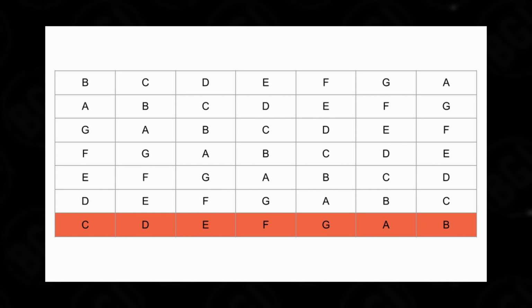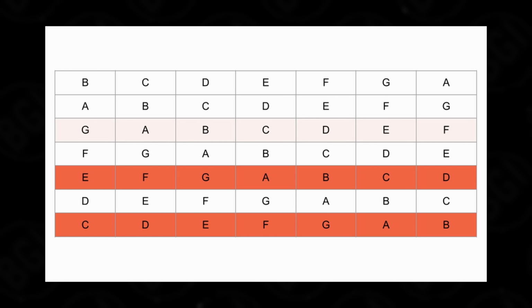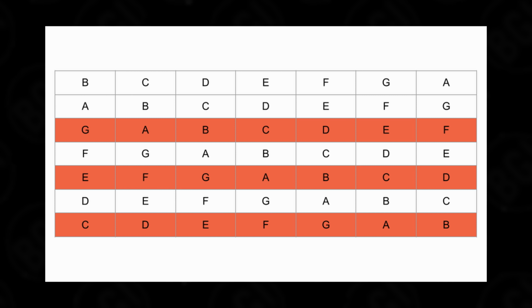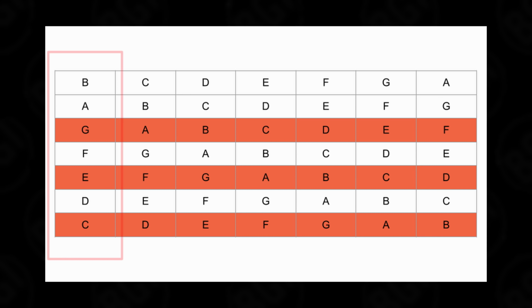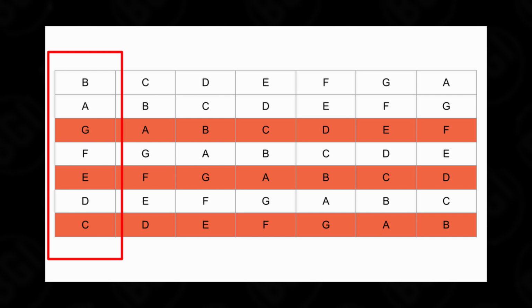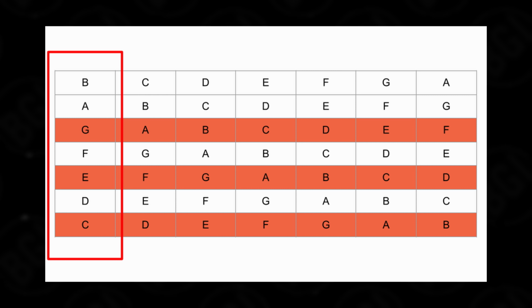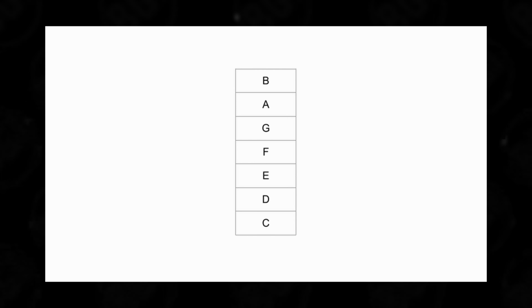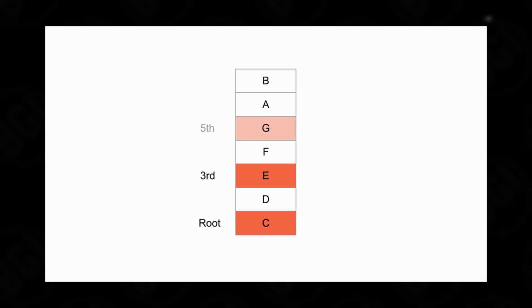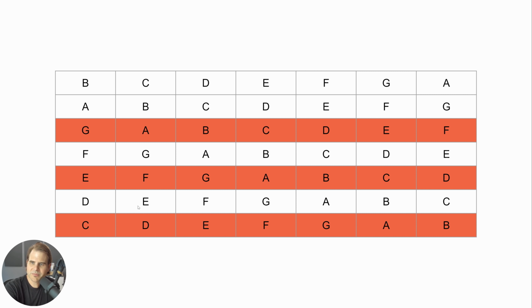Now let's highlight the bottom row, the 3rd row from the bottom, and the 5th row from the bottom. And these, if you look up the columns, are going to be the notes that make up the basic 3-note chord or triad. And each chord is built from the same scale, the C major scale. We didn't introduce any notes outside of that, so the chords that we can pull from this grid are said to be diatonic. And you'll see that the first chord that we get is a C major with the notes C, E, and G.